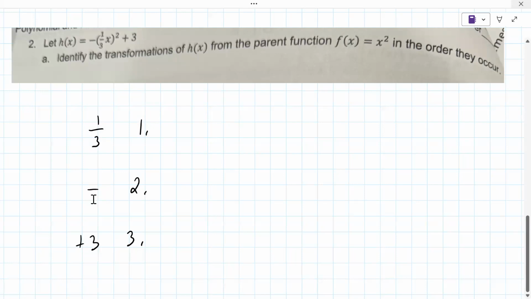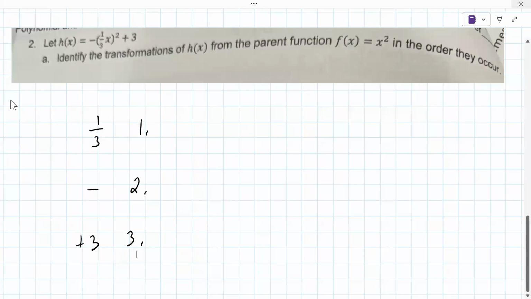Yeah, the negative is used for a. Should I be able to say what the parent function is for -2? No, it's already given. It's x squared. How about the plus three? Do you know what the plus three does? It increases by 3. Okay. So none of those are correct.